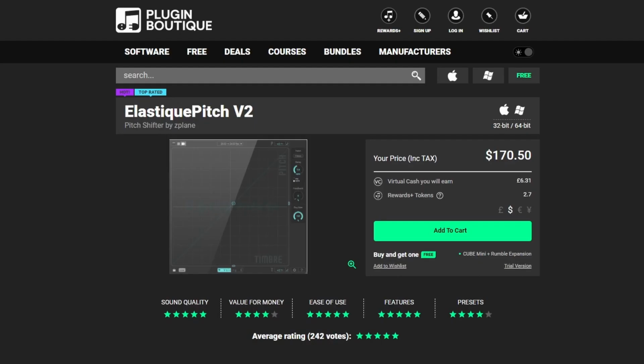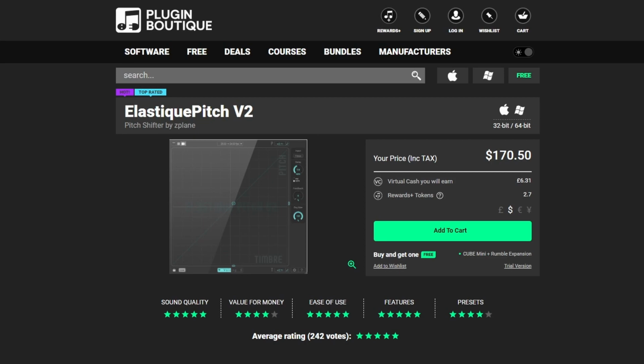Just before I finish, I want to do a little pricing comparison between Elastique and some similar plugins. It's kind of hard to compare these plugins when you're not giving examples. Repitching is one of those weird phenomena where it varies between each plugin. If you're within 3 semitones, all of these plugins probably sound very similar. Even the Ableton stock pitching will sound very similar.